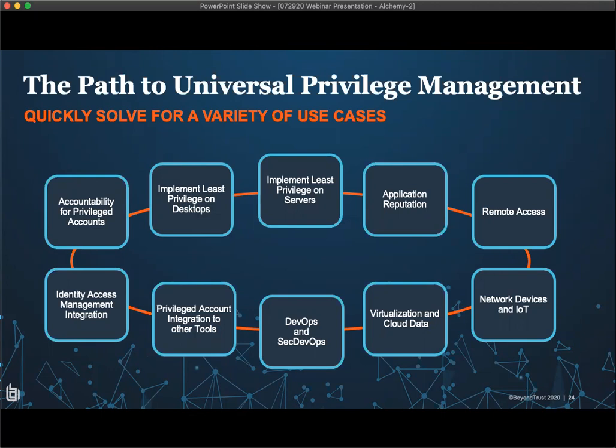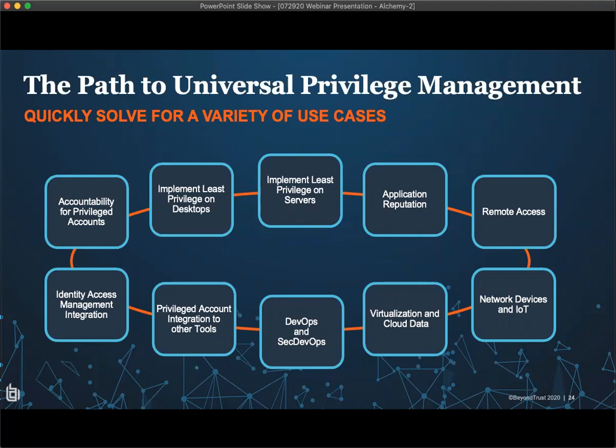You need to continue evolving, maturing, and moving forward with your PAM environment. Whether you start, let's say, DevOps is a really big place for you now, or SecDevOps, continue to mature that. Move to the remote access, institute that piece of it, move to least privilege on desktop, then the servers. Ideally, this continues to evolve.